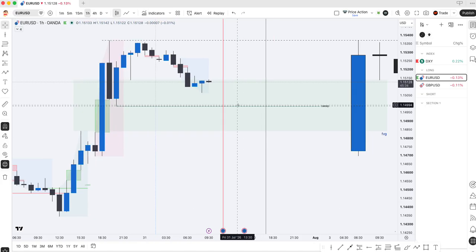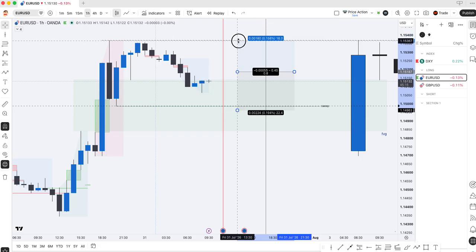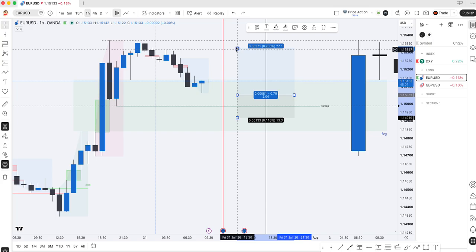So I have my alert set. I know the times. I won't look at the charts before I get an alert notification. And if I do, I will look at how big my stop loss will be till the draw on liquidity. If I get a trade something like this, and my target is this, it's not worth it. It's a 0.3 RR. What I want is at least 2 RR or 3 risk reward, something like this.